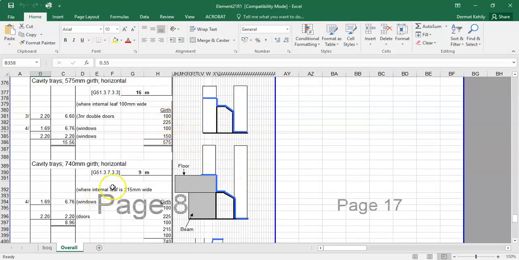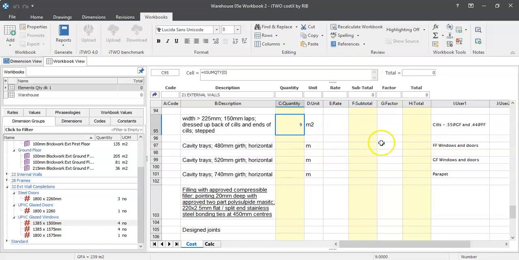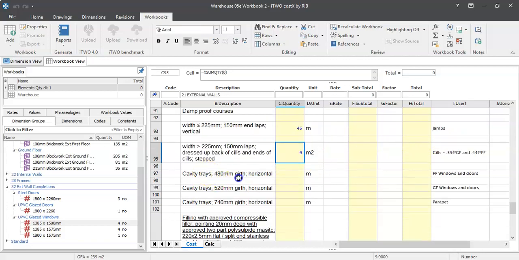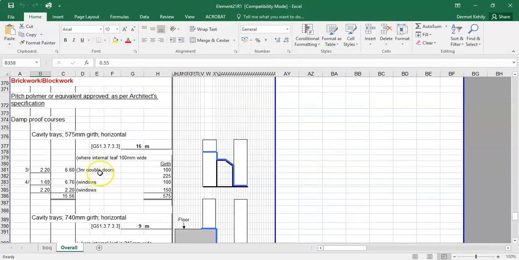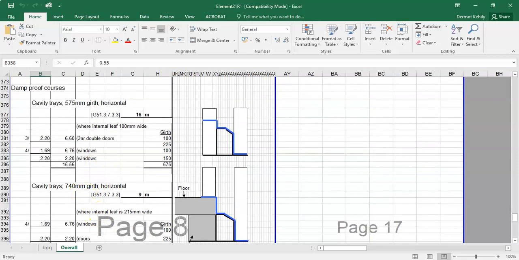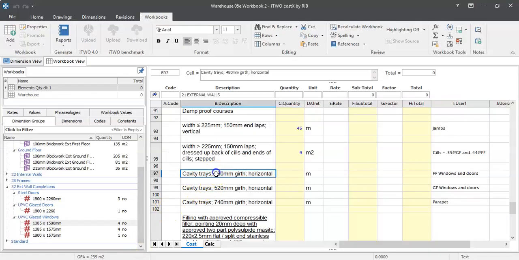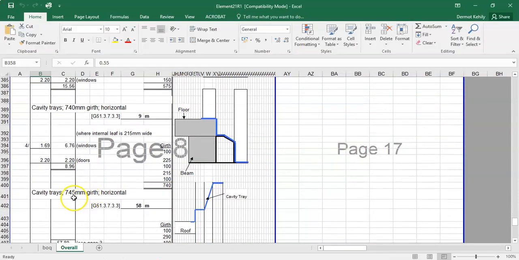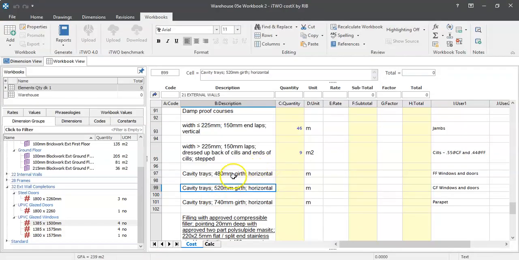So what we have first is the narrower of the two, the one that's 575 girth. If I double click into that, that's the first floor windows and doors. And why have I got something different here? Oh, well, we'll go with it. What I have here, what was it? 575 and 740. I should probably change that. 575, that's 740, and that one is 745. Anyway, it doesn't really matter. Let's go with what's here.